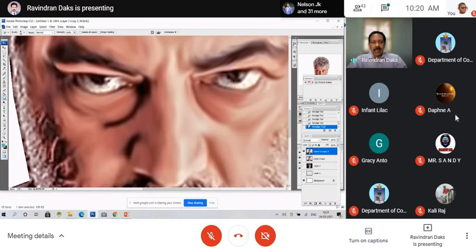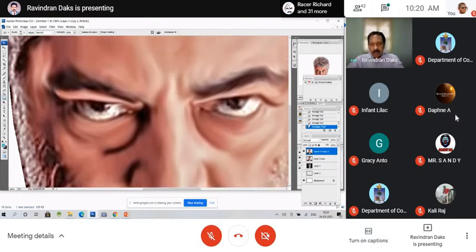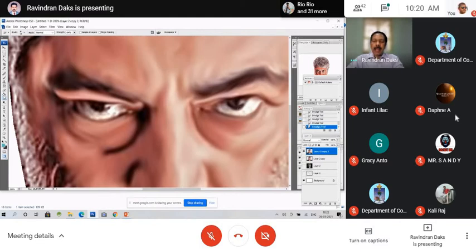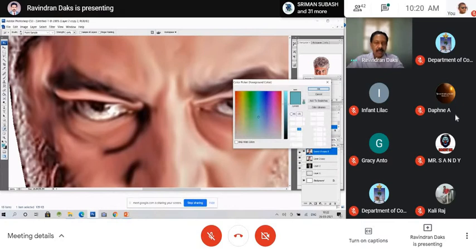Okay, when you come to the eyes, you have to be very careful. Just see, I'm just dragging this particular portion. And here, the bottom portion of the eyes. And this black color dot, that also you have to be very careful. And this white portion, you can just add some kind of new white patches just to highlight. So you see, I'm just selecting this foreground color here, and I'll go for this white color background. So I'm selecting that white.